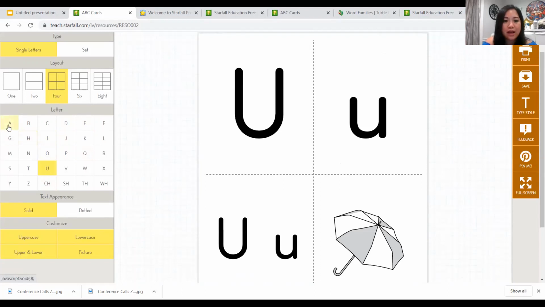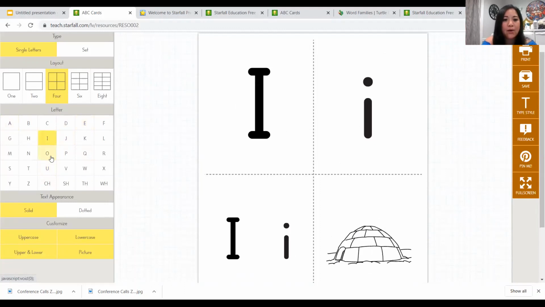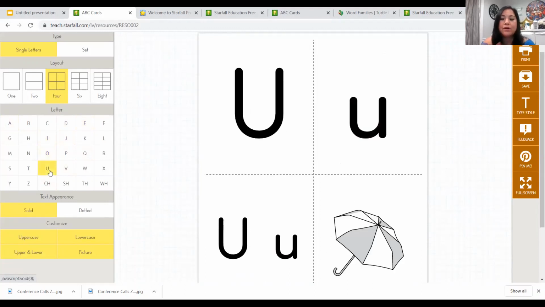So again, you can have A, E, I, O, U. You print these cards and you use them before or after the vowel sounds activity in starfall.com, which I'm going to show you right now.